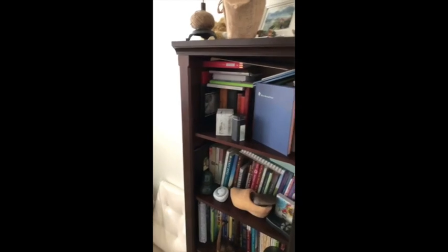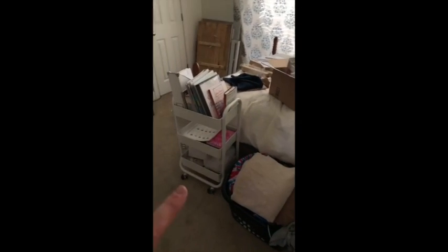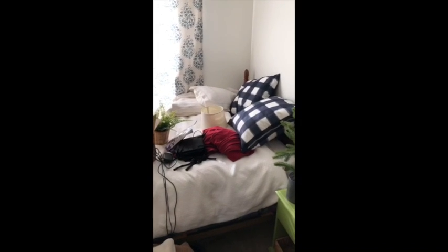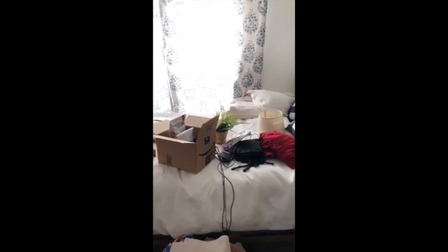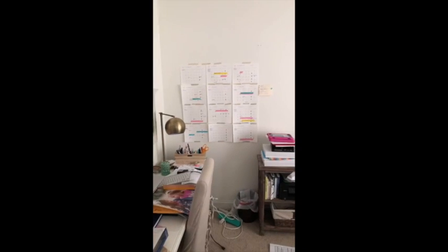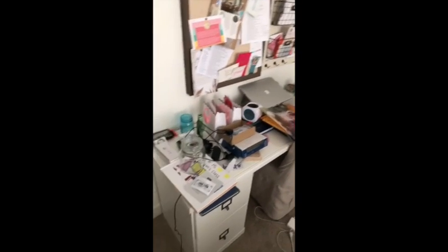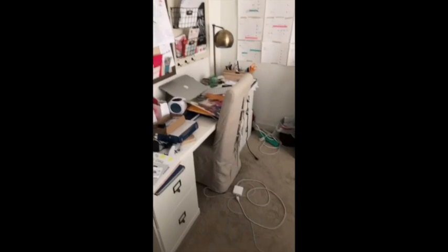And then my office doubles as a guest bedroom, and it always has all of the stuff that has some laundry in it because I was getting that out of the way for the house cleaner. This rolling cart has all my binders because I have all the binders. Curtains are from Target. I would love to put a day bed in here this year and really finish out the guest side of things. Over here is my printer stand and book. My year calendar kind of keeps me on track, and then my desk is a hot mess. I've actually been working in the dining room lately, but there it is, my messy desk.